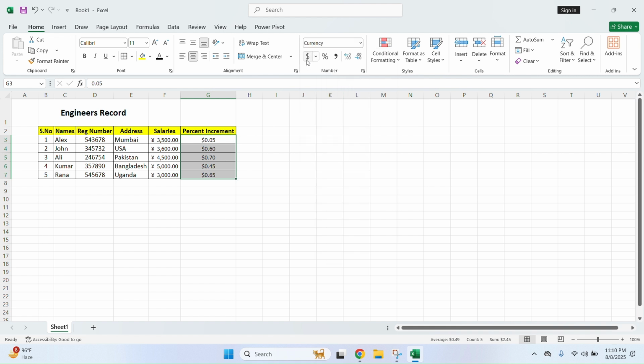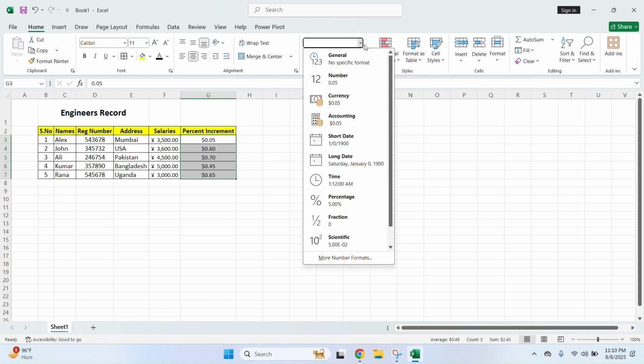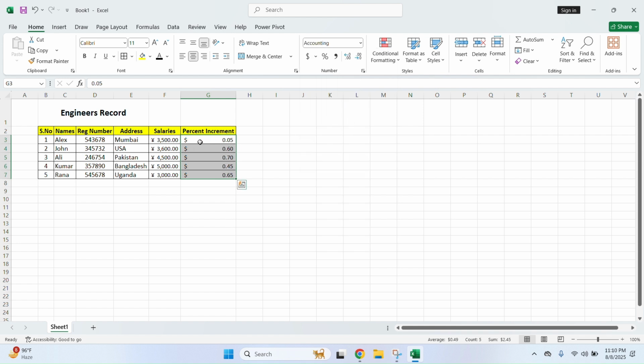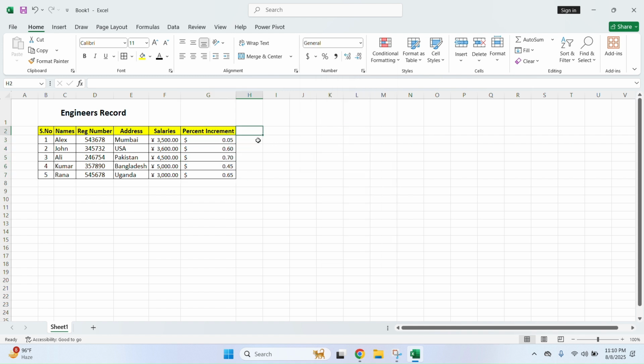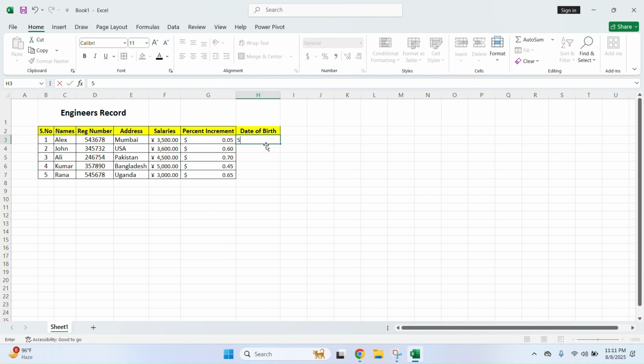Now if I click the currency, you can see the dollar sign, and accounting, and the short date. What will the short date do? The short date enters the information about the dates. So writing the dates, that is the date of birth of these engineers.